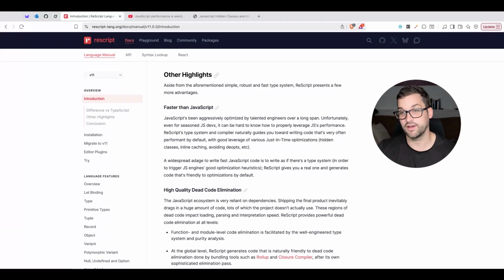And what it's trying to say is that ReScript has a type system, and that's why you are likely to write optimized JavaScript code. But there is no conversion. For example, if you're looping in a way that is suboptimal, there are no optimizations to transform that into a for loop under the hood, which is too bad. But that's the way it is.